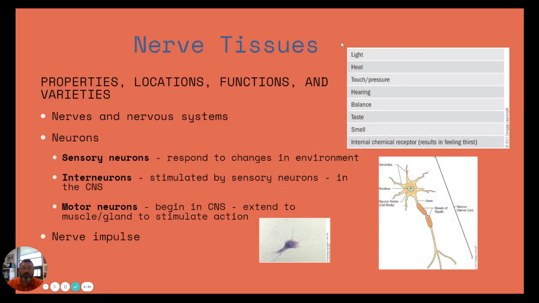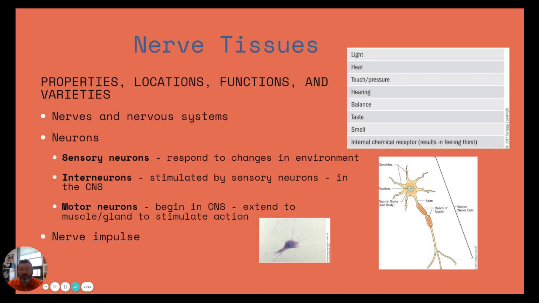Nervous tissue then, of course, we'll dive in and talk later on about the nervous system in more detail, but just some general overview here on neurons. First, we have sensory neurons, and they are the ones that respond to stimuli from your environment. The response to light, the response to heat, the response to sound. We have interneurons, which are stimulated by sensory things, like in the central nervous system. So like your ability to taste and smell. And then, of course, we have motor neurons, and those actually originate in the central nervous system and stimulate the muscle or gland into action of some kind.